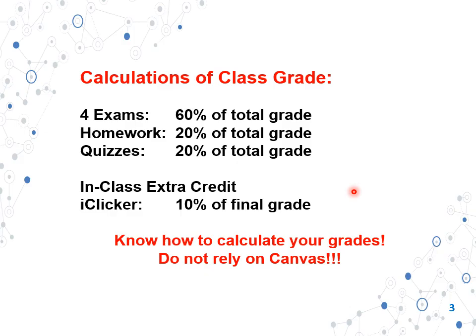So I regress. Okay. So being in class, attempting to answer a question, you get a point. And I think I set up also just for showing up in class, you already get a point just for bonus attendance. Okay, so I'm very generous for extra credit points, right? So here, your extra credit points are going to be calculated only at the end of the semester. I do not update the iClickers all the time in Canvas because it just drives me crazy. All right. So everybody's fine on how to calculate your grade? Yes? If you don't really know how to do that calculation using algebra, let us know and we'll explain to you exactly how to do it.